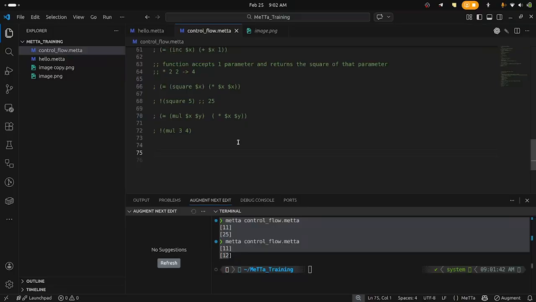The multiplication function accepts two arguments and returns their multiplication. What if I want to add 5 to it after the multiplication?